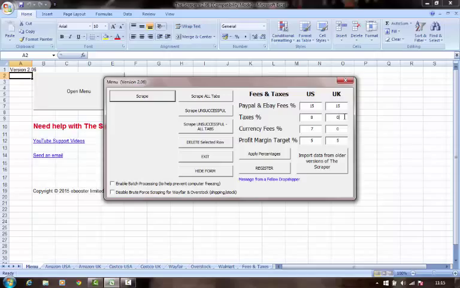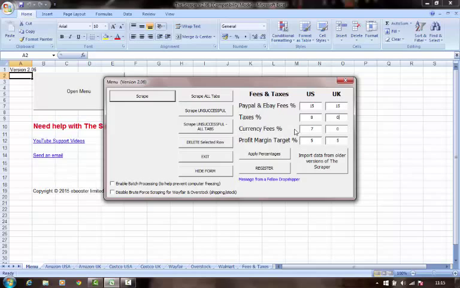I should note about taxes that the scraper is not a tax calculation tool. For tax calculation, you must speak with someone who is qualified, be it your local tax authority or a qualified accountant. This is used for planning purposes, for estimation purposes. It is not an accurate reflection exactly of every single penny you will have to pay in tax. This is only sales tax as well, not income tax. So do bear that in mind.